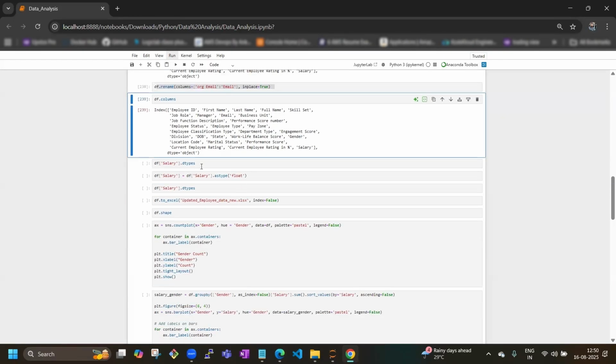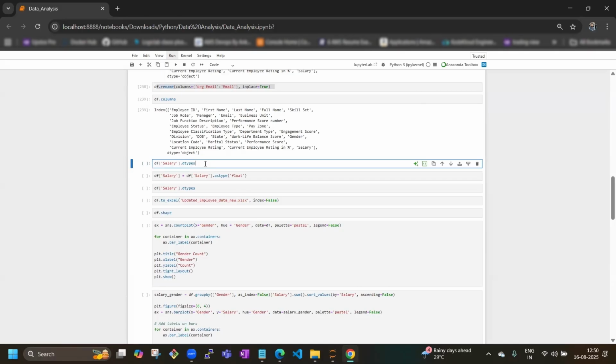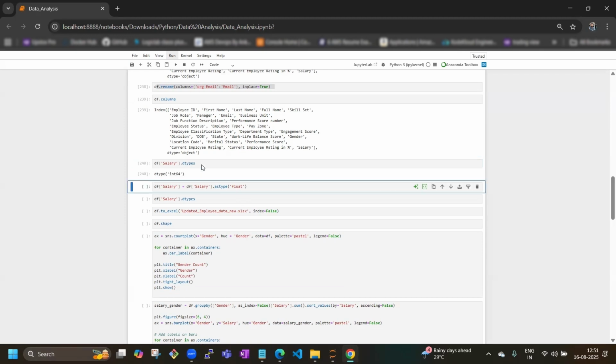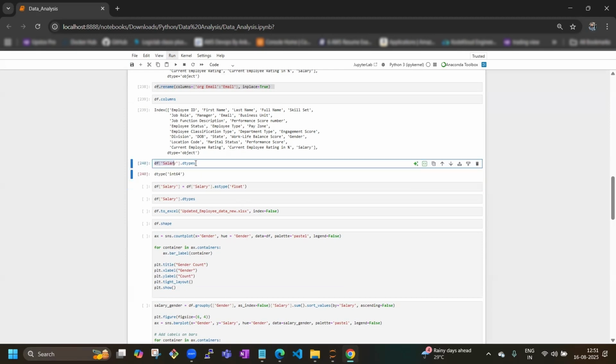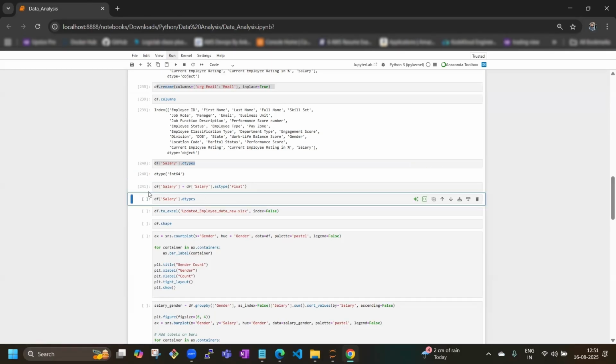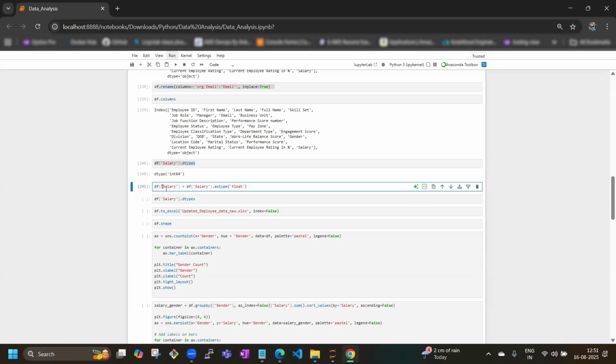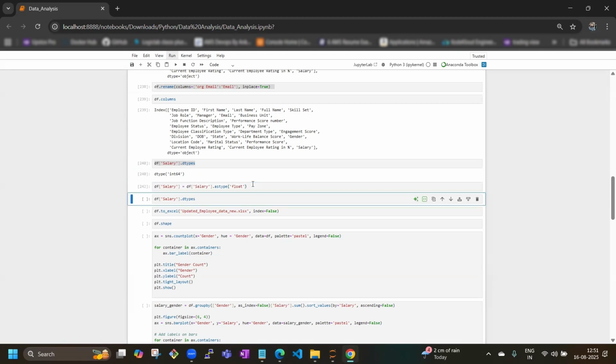So next, similarly, if you want to change any data type from the existing one to a new one, we can also change it from here directly. So for example, here if you see, for the salary column we have the data type as int64. If someone wants to change the data type from int to float, decimal, or strings, as per the requirement, we can change it. So to change it, just give this line of code df salary, so it will read the data from salary, and it will change the data from int64 to float. So let's run this code.